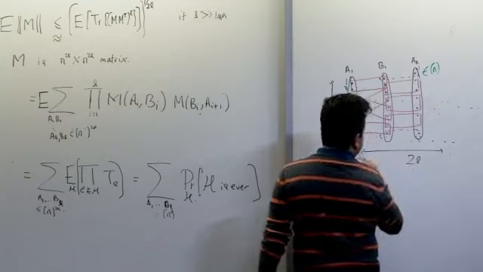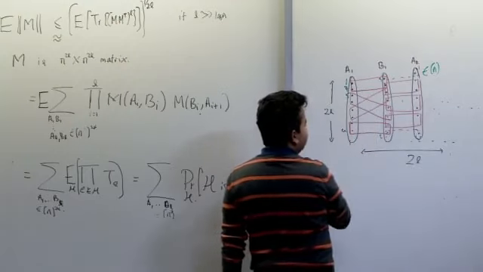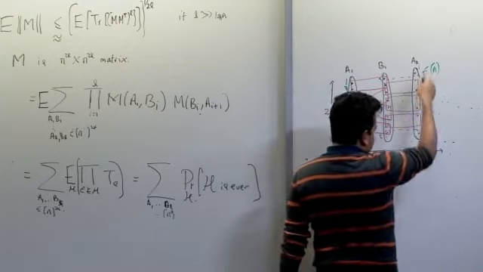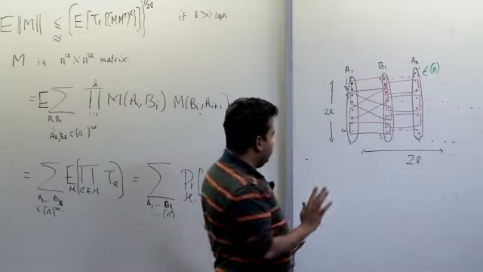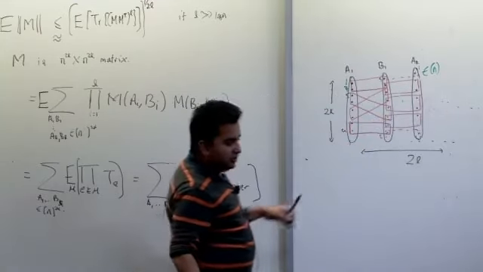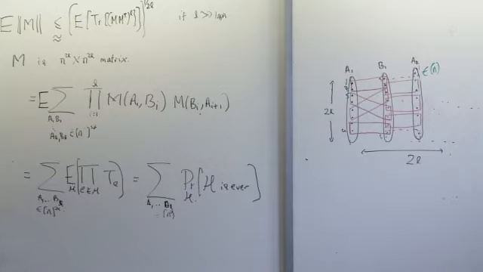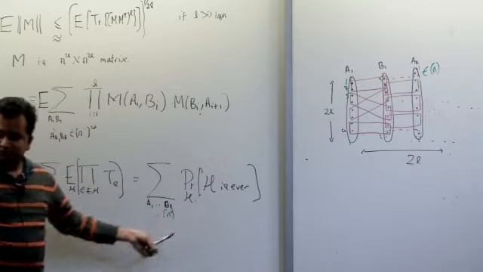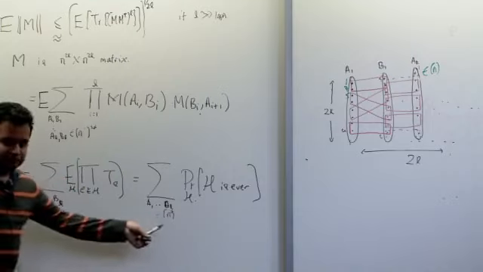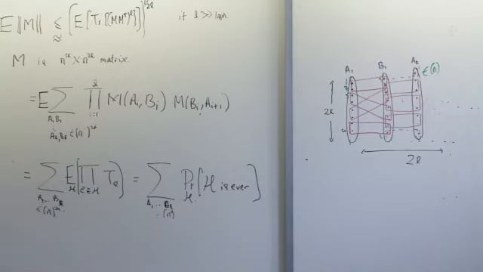You have this picture. We have 2k elements here, 2k elements here. You label the vertices with values in [n], and then you pick a random hypergraph. And you look at the probability that every hyperedge appears an even number of times. And then you add it up, that's what you get. So this is what we need to bound now. Okay, it looks a bit nasty, but it's actually not that bad at all.